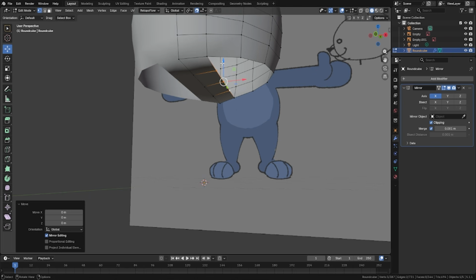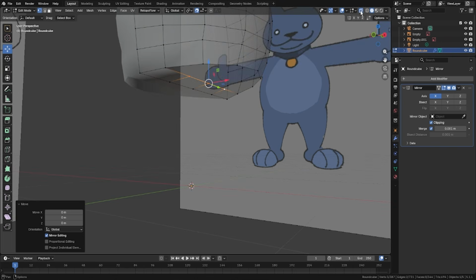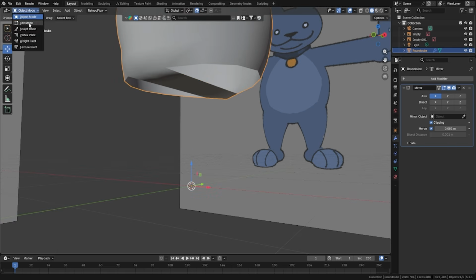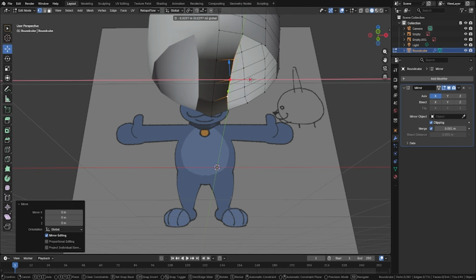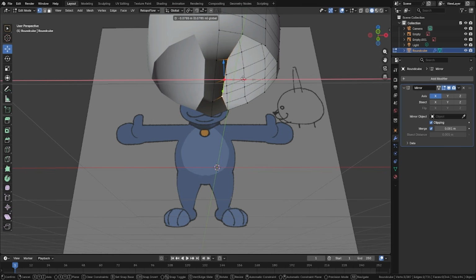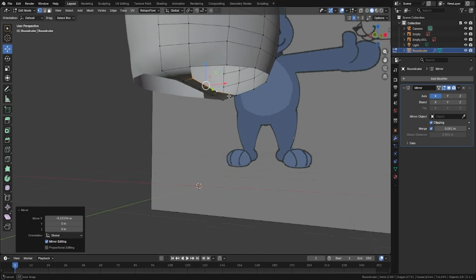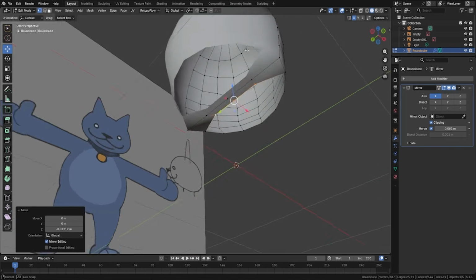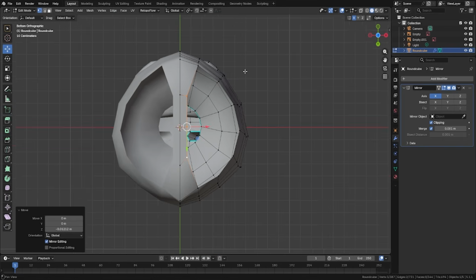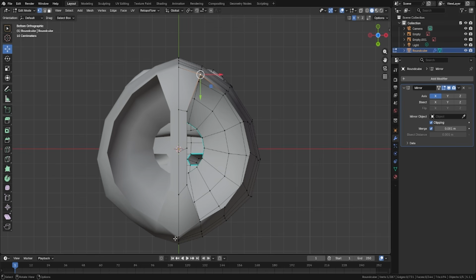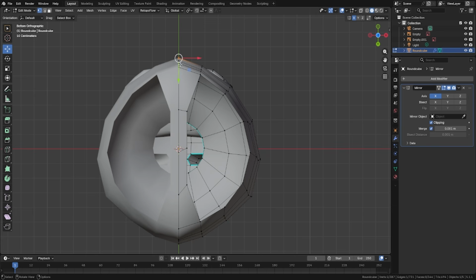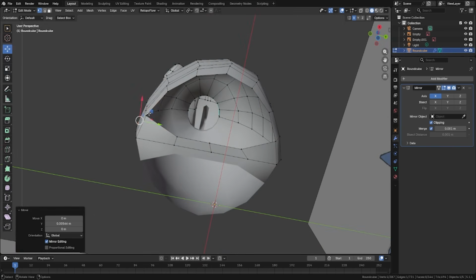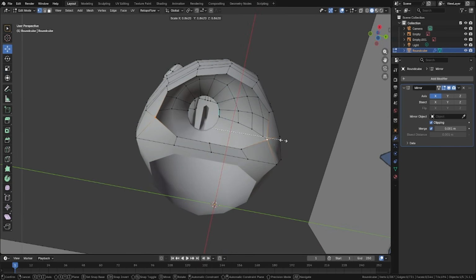Oh, it's not moving. What the hell? Hello? Hello? Oh, what the hell? I had the snap on. I didn't even notice. Snap will stop you from moving it, apparently. I didn't even notice I had it on. That's weird. I think Blender might be haunted, honestly. Just sometimes when it feels like it. When it feels like being kind of an obstacle in your way, I feel like it might just be a little.